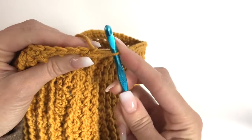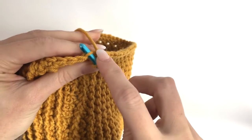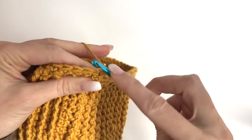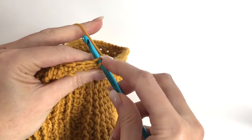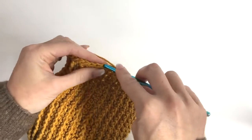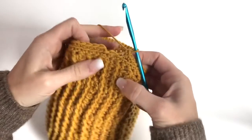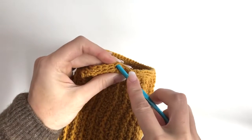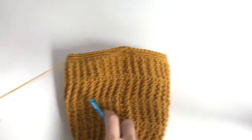So you want to push your hook right down through the center of the stitch, getting only the back loop, and then just make your single crochet. So going right down through the center of the stitch, going through that back loop only, and just work that all the way around. Okay, and I'm just finishing this round, and we'll slip stitch in our first single crochet to join and then fasten off.